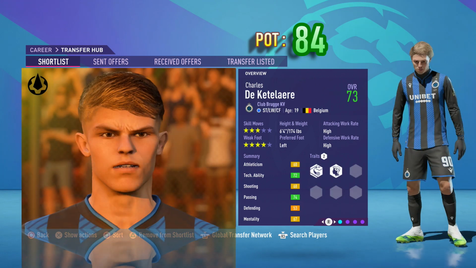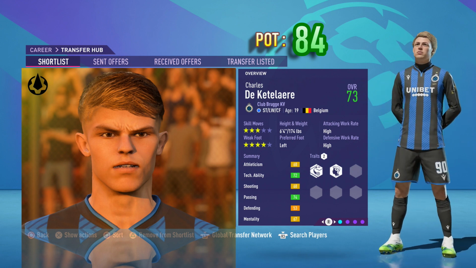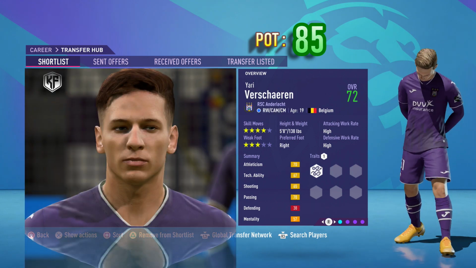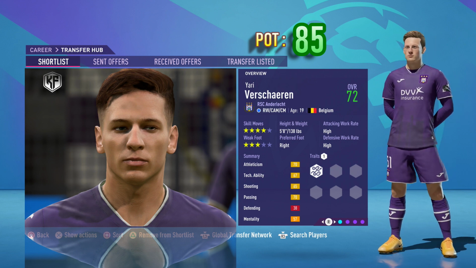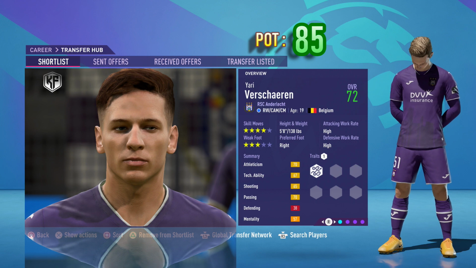Now, as far as generic faces go, Charles de Ketelaere from Club Bruges is definitely not the worst. The striker can also play left wing or centre forward, 73 overall, potential of 84. Another firm career mode favourite from the Belgian league is Anderlecht right winger Yari Verschaeren. 72 overall, potential of 85.